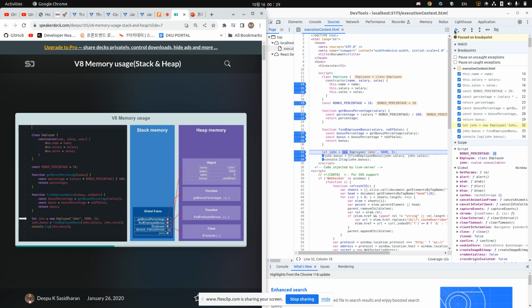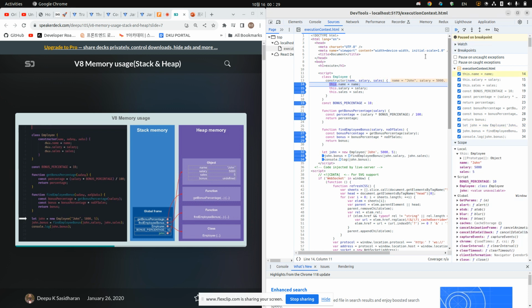So let's see. Here, there's no John, but as we encounter it, we just created the local scope because we call a class which is also a function, and in this function there is a scope. Unlike the real function, the class is different.